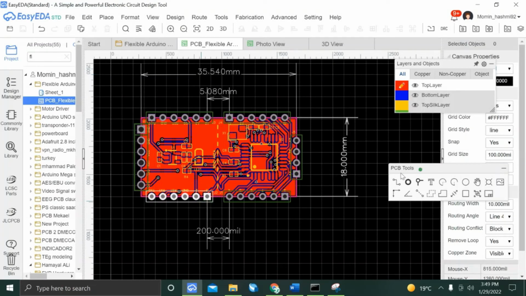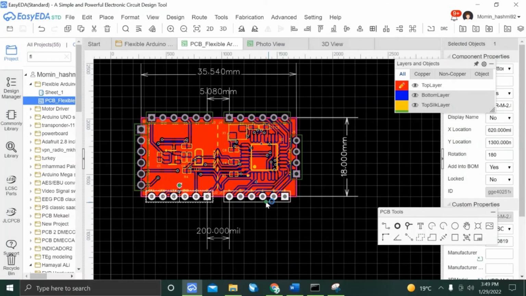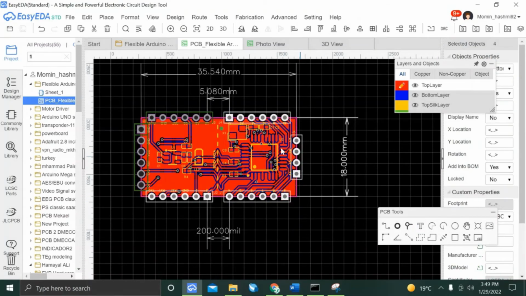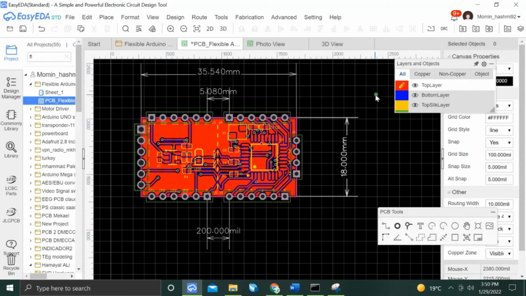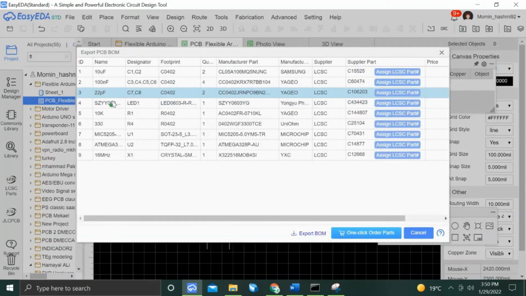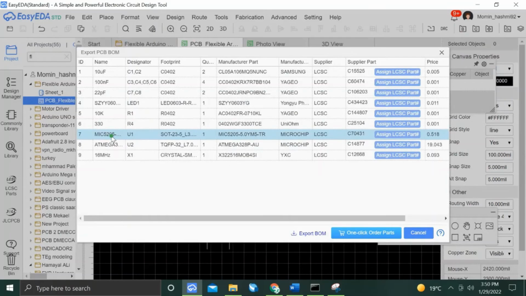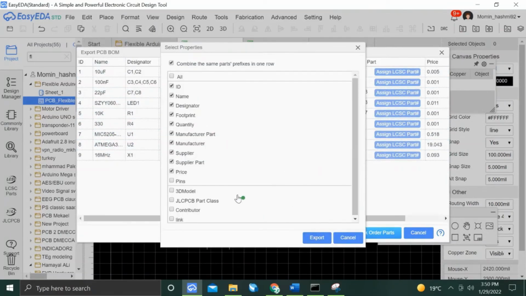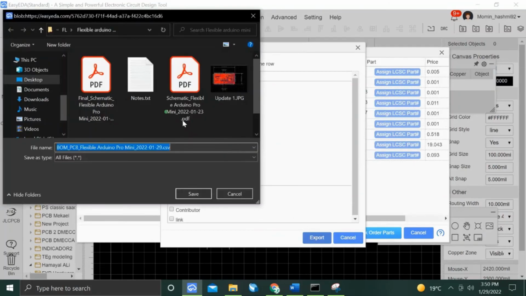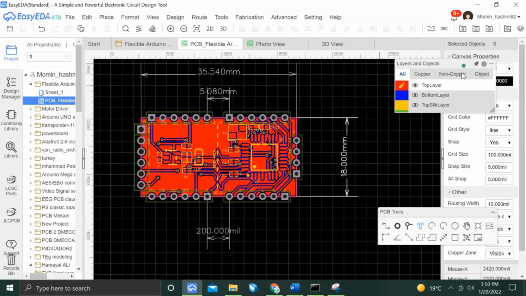They are just used as a reference, because we will be patching this PCB on a rigid PCB. So just select them all and exclude them from the BOM. Now again click the BOM, and you can see there are no headers. Export the BOM and save it in your desired directory.